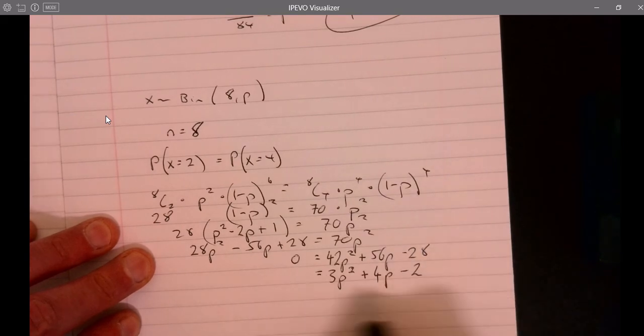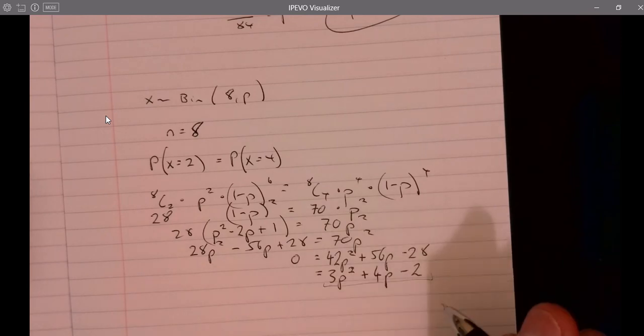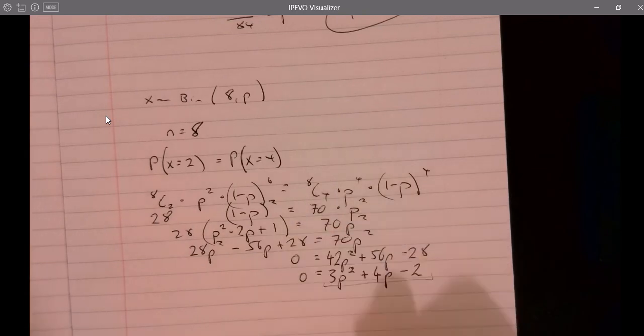Have a little look, see if you can factorise that at all before you get started. I don't think it will. They usually do on these questions. I'm trying to have a little look at it. I can't see an easy route through there. So annoyingly, I'm going to have to use the quadratic formula.